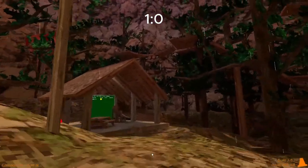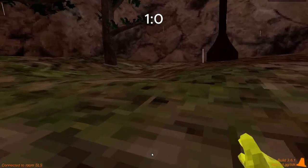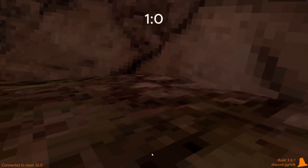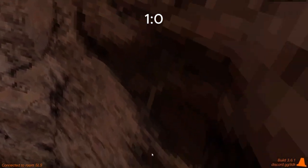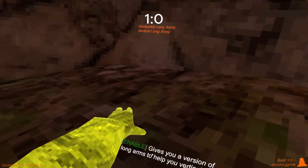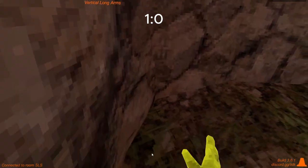Next one is going to be wall running — speed run. I'm going to do first without long arms. Let's see how far I get. No! Okay, so pretty far, not going to lie. It's pretty good. Now it's long arms. I can already tell — let me try one more time. I can already tell that I was a lot higher.